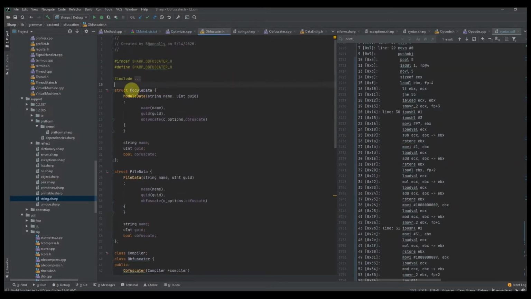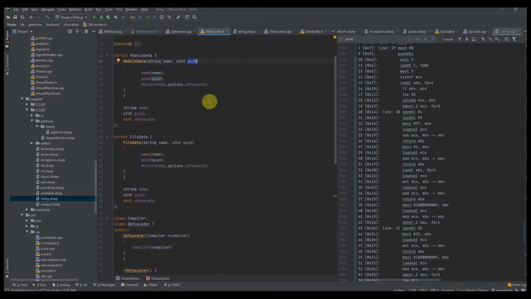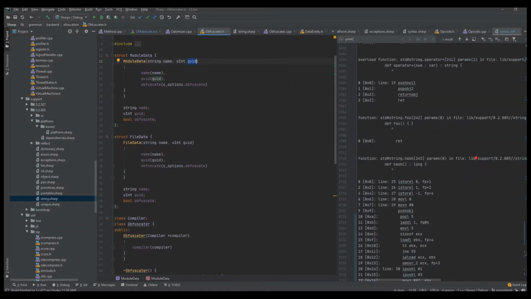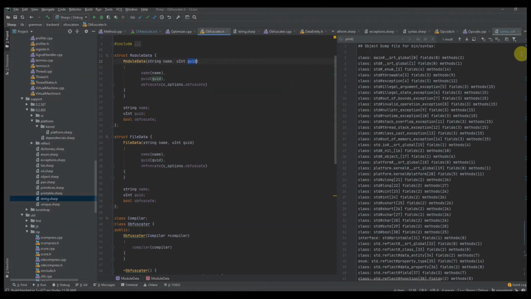So first we're going to need to create our module data structure. You want to create this basic constructor here where you pass in the name and the serial number. Now here's the basic concept of how my code obfuscation system works. My code obfuscation system is very secure in the sense that it has no attachment to the code it's actually processing. The way that it generates these names, right?